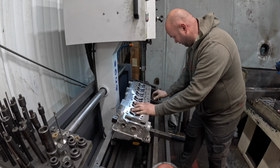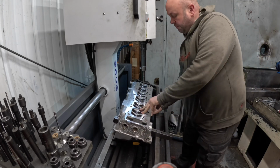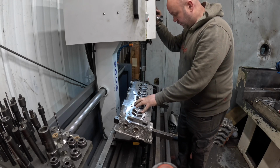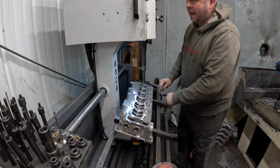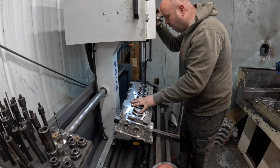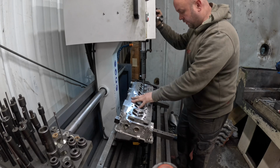So this head needs moving up a little bit, so I'll just move these stops up so the head is sitting a bit higher, and then I always start with the bottom anchor on the machine first, just so I know that I'm pressing against something solid. So I just lift that up until I see the head move, then I know that I'm pressing against the cylinder head. And change that, bring this top part of the machine down, keep an eye on it to make sure it goes in the centre of the guide like that, and that's it, nice and easy. Well, I've got a bit of clearance, move that one down a little bit.